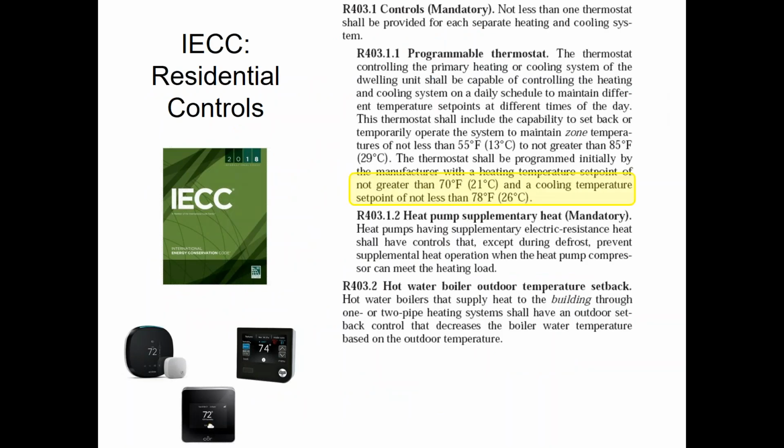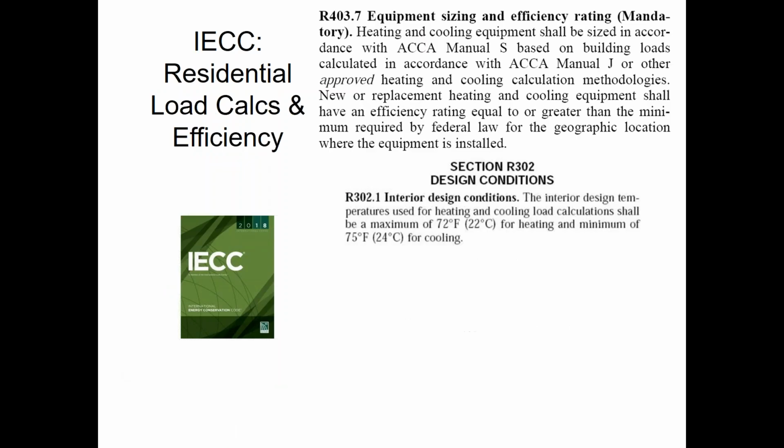So 2 things that I'm going to pull out of the energy code that we're going to use in our load calc information. One is, what should the indoor design temp be? And there's some argument on this because there's 2 different numbers mentioned in the code. This section here is not what we're going to use. This is what you got to set up your programmable thermostat for. Programmable thermostats are required by code, and when you install them, you got to set it for no higher than 70 heating and no lower than 78 cooling. That's what you set the thermostat for, but that is not what the code requires you to design based on.